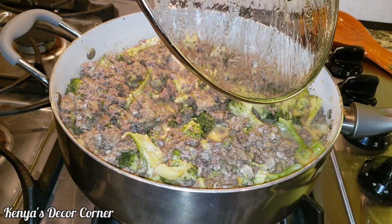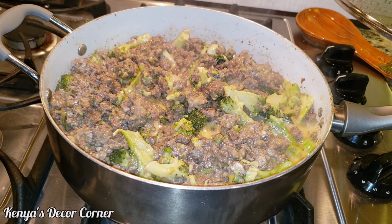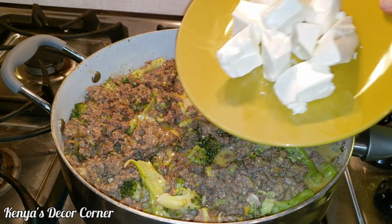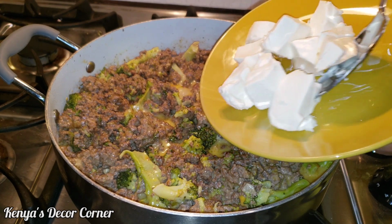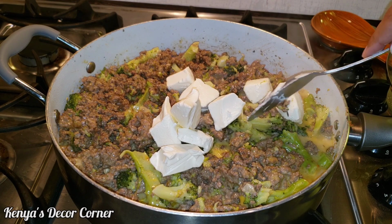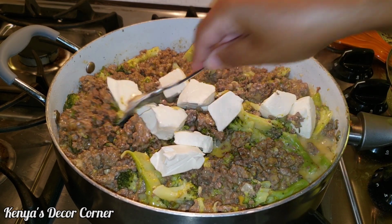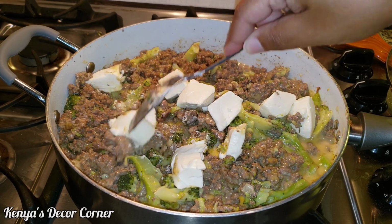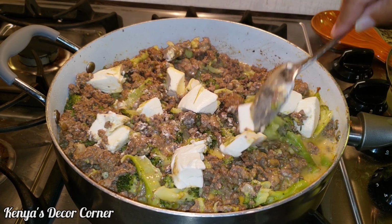And now, guys, you can see that it has created a bit of a sauce. Everything is coming together nicely. This is going to be so delicious, and my kitchen smells amazing. And now to thicken it up just a tiny bit and make it extra cheesy, I'm adding in some cream cheese. So that is about 6 ounces of cream cheese that I'm adding in there. And I'm going to just kind of spread it about in our dish and then let it all melt in together.